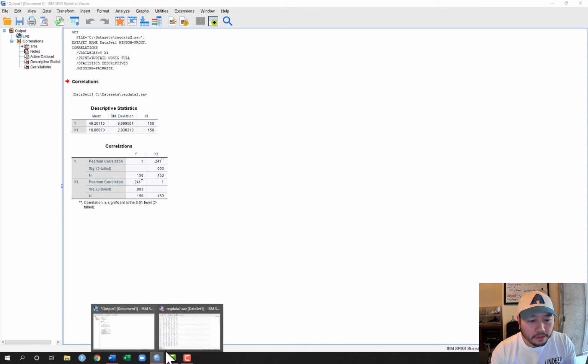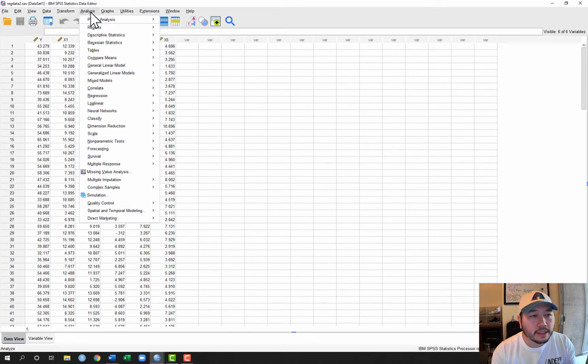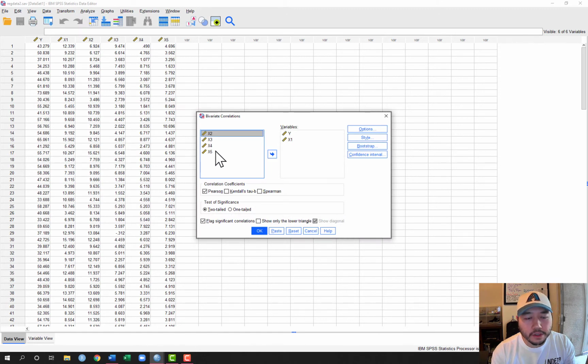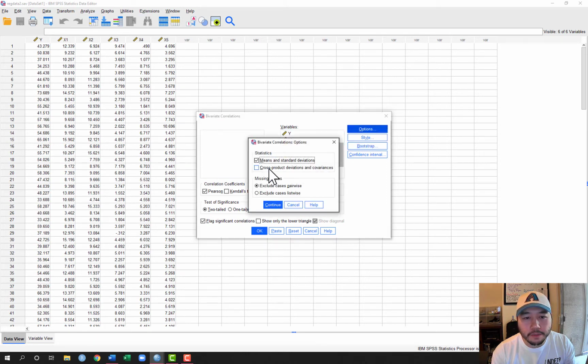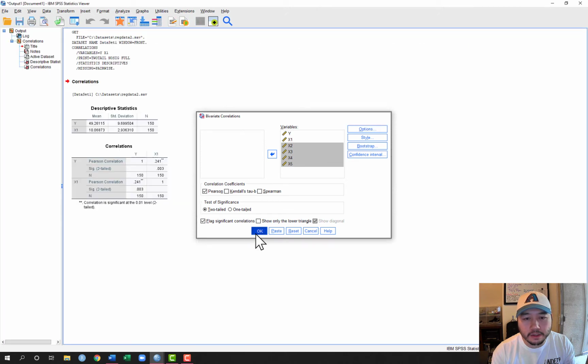All right, so let's go ahead and compute correlations for the entire data set. So same thing, we'll go to Correlate, Bivariate, and now we'll just go ahead and select all of these. So you can hold Shift and click up to X5. That will highlight the rest of the variables, and then we'll just put them in the variables box. Again, let's check our options, and means and standard deviations is still checked, so that's good. We don't have to worry about missing values. And then Pearson, two-tailed, flag significant correlations, that all looks good. So let's just go ahead and press OK.